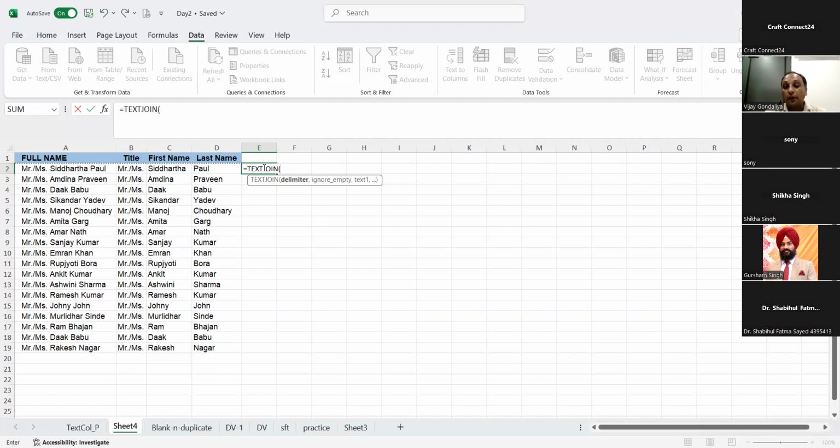What do I want in between? I want inverted comma, space, inverted comma, because space is one character. Then comma, TRUE to ignore empty cells, comma, then text1, comma, text2, comma, text3, close the bracket.